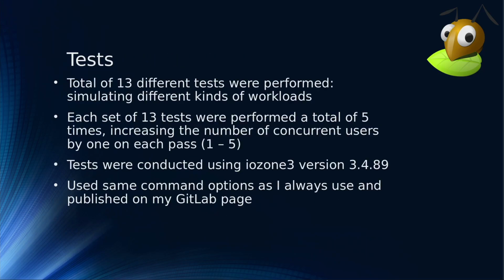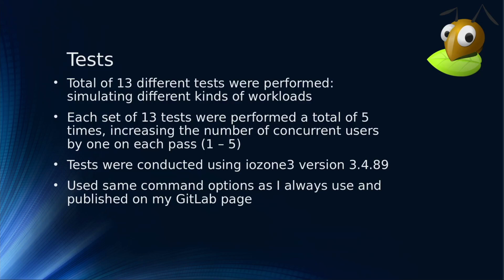There's a total of 13 tests. Again, you can go out to my FS benchmark, and you can see a more in-depth explanation of those. I'm not going to do that today. There's a total of 13 different tests that are performed. Each of those 13 tests are performed a total of 5 times, and you increment the number of simultaneous users each time you do that.